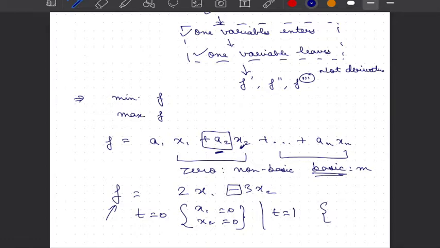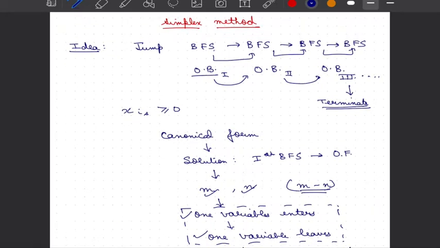So with minus 3, whatever value we get for x2 other than 0, greater than 0, the value of the objective function is going to decrease, as there is a negative coefficient present here. So our first preference would be to make a variable which has a negative coefficient in front of it non-zero, as it will result in faster change in the value of the objective function towards our desirable range.